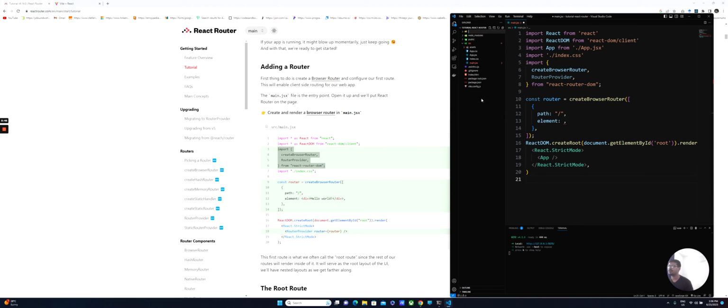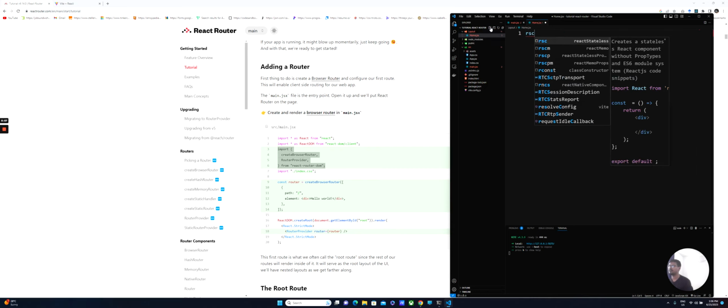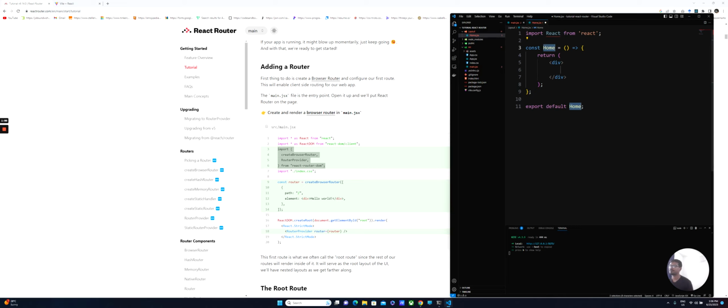So create new folder and I'm gonna name it layout, and then in the layout I'm gonna create a home.jsx and type rafce. Okay, so in the layout, we should keep it right here for a moment.